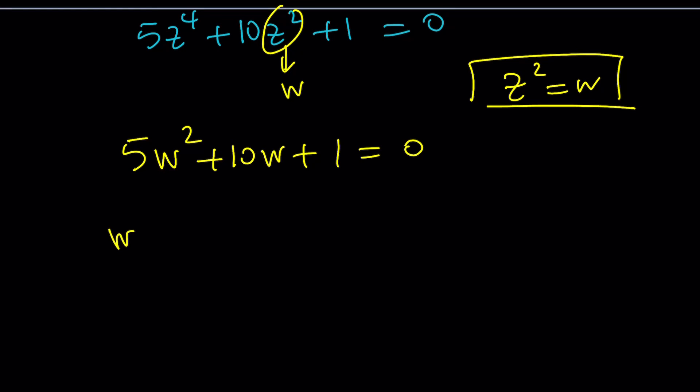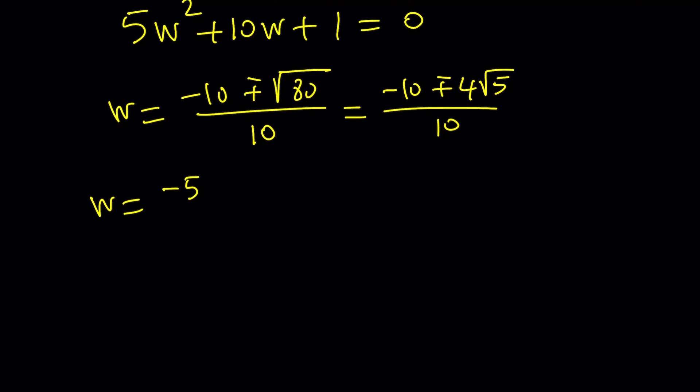So from here, W is just going to be negative B plus minus the square root of B squared 100 minus 20, which is 80. And then you can just write it as the square root of 80 first. And then simplify it. That's going to be 4 root 5, right? 16 times 5 is 80. And then now we can go ahead and actually divide everything by 2 to simplify this a little bit. It's going to be negative 5 plus minus 2 root 5 divided by 5. And you should be familiar with these numbers if you did a little bit of trigonometry.